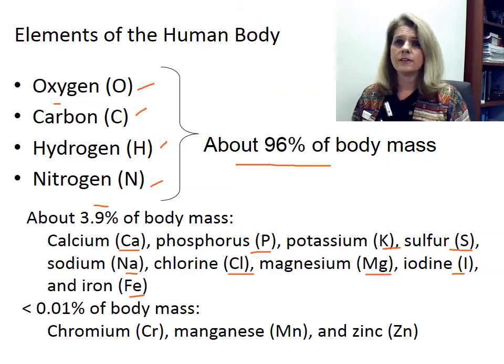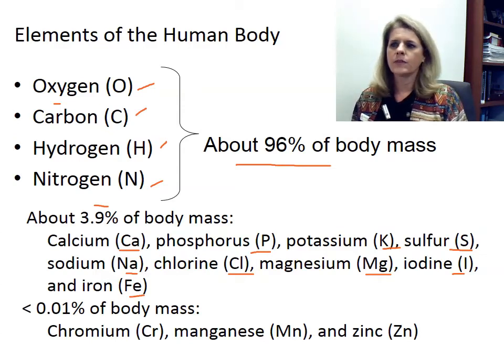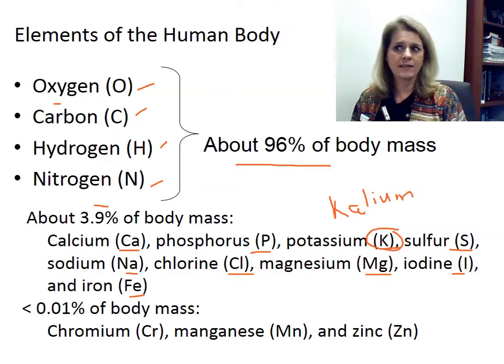Remember, I told you not to get in that trap of looking at the first letter to learn the atomic symbol. It's not always the case. For example, phosphorus and potassium, well, they both start with P. They both can't have the same atomic name or atomic symbol. Potassium uses K because the archaic or older name is kalium. Let me spell that out for you. Kalium. So that's where we get K for potassium. Sulfur is S. Sodium, Na, because the archaic or older name is natrium.